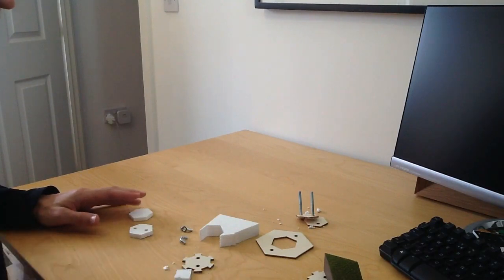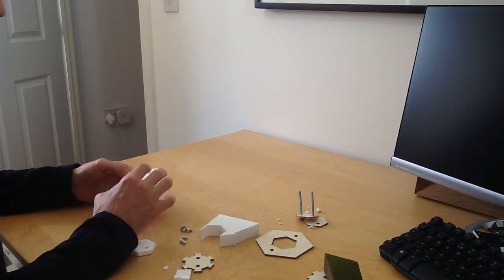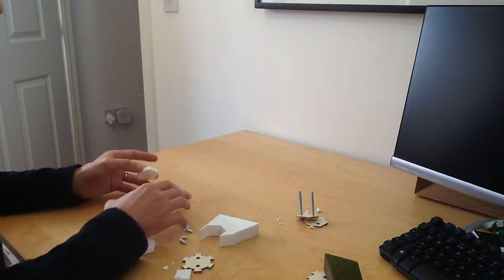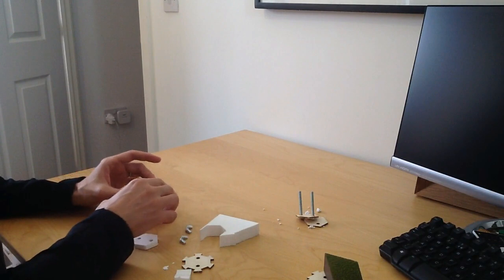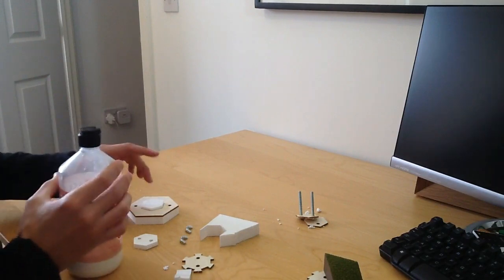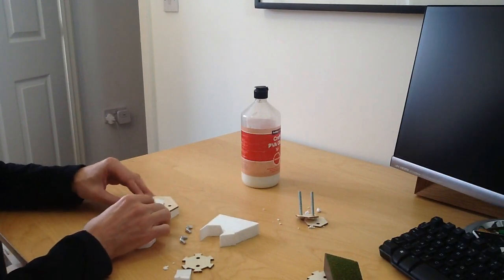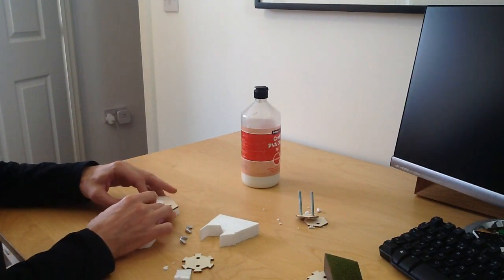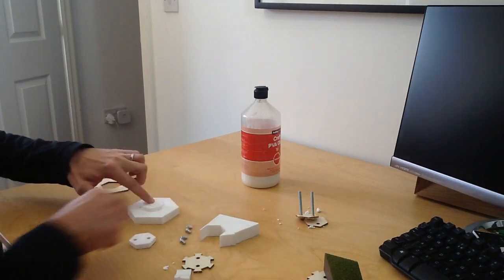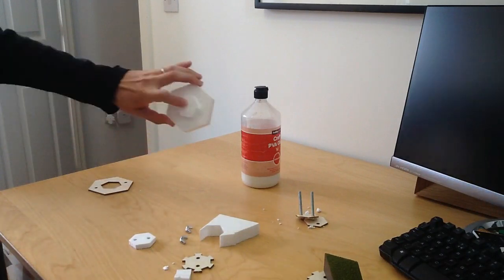So the next thing you'd want to do is attach them onto the bottom of your hexagon. But how do you get it in the right place, and which way around do you put it? Well, if you use one of these, that lines up perfectly for you. So a bit of PVA glue onto that, on the underside of here, put it in place, and you can remove this. Weigh that down, and whilst it sets, it's going to be in exactly the right place you need it to be.